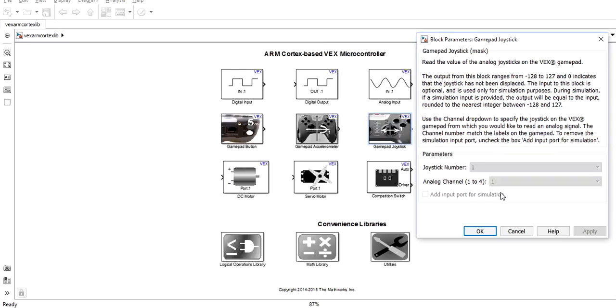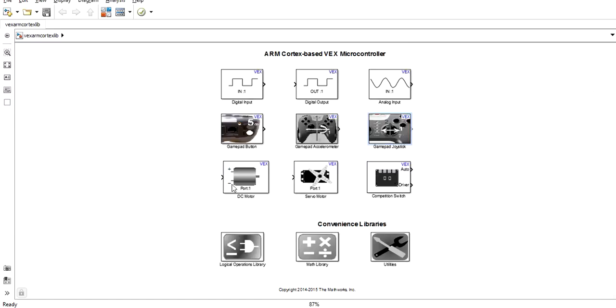Each joystick has an up and down and a left and right axis. As you can see in the diagram, axis 1 is left and right on the right joystick, 2 is up and down on the right joystick, 3 is left and right on the left joystick, and 4 is up and down on the left joystick.